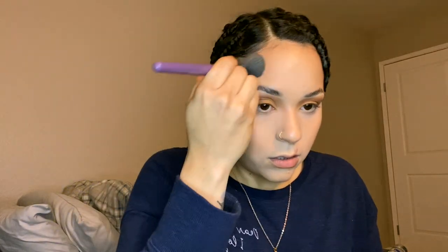Okay, so now we're gonna take our bronzer. I just have a BH brush, a little angled brush. Butter bronzer, baby. This is that good stuff. I don't think I've ever found another bronzer that works better than this. I have my Marc Jacobs one, which I love too, but butter bronzer, man, I love it. It's like the best of the best. So everywhere that you put your contour, put your bronzer. And you're setting your face with that now.